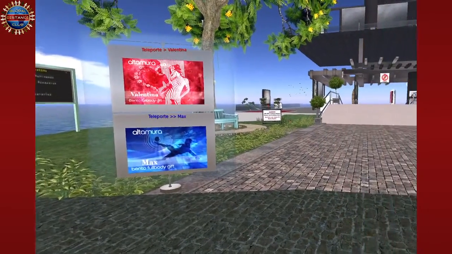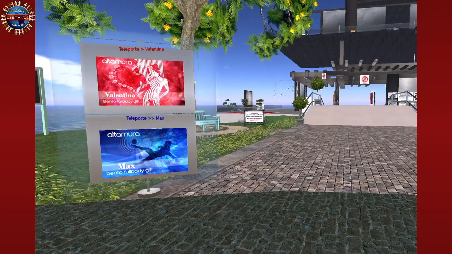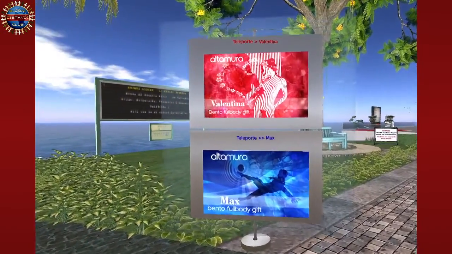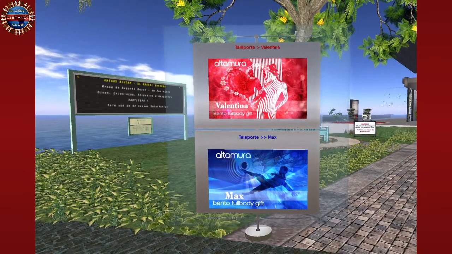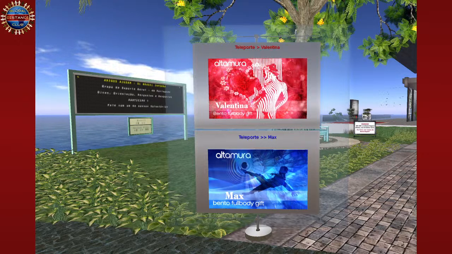So what you do before you walk into the building, you have a look here, because we need a new body basically. And since we are trying to have a nicer male avatar, we are going to click on this board. So this is Max for the male avatars, and you can also get Valentina here. That's from the company Altamura.